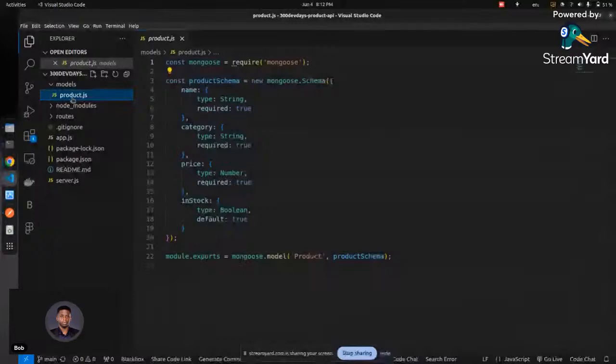And we've understood that Mongoose as an ODM helps us structure our data, and that's what we are trying to do here. The model contains a products.js file, which contains our product schema. Now, in this situation, what is expected of us is that in our product, we obviously need to have a product name describing the product. We need to have a product category.